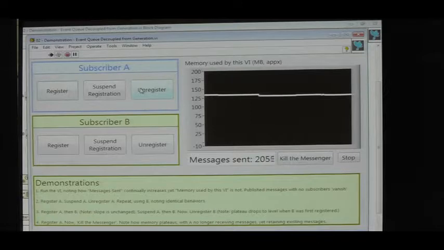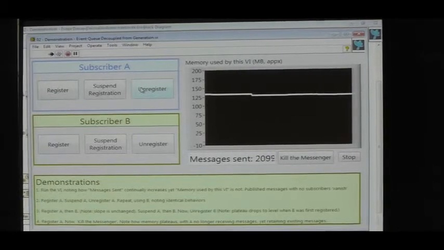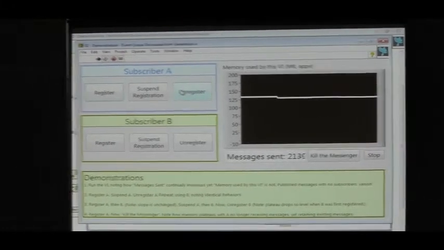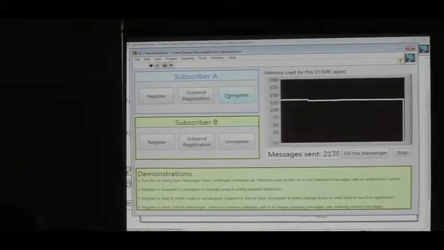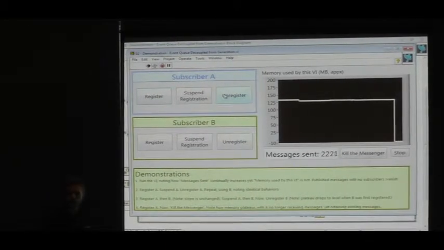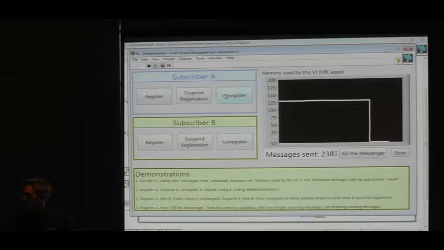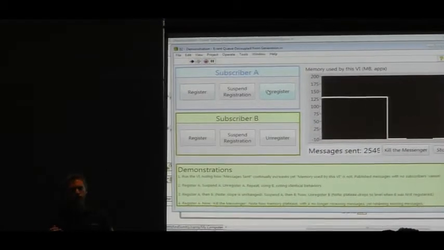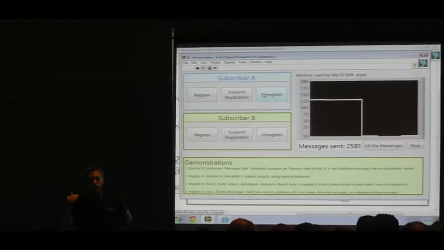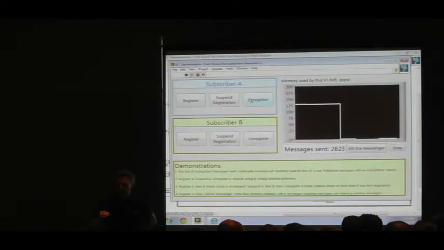Everyone said stays. Everyone is wrong. Who said 0? Is it going to go to 0? Yes, it's going to go to 0. Why? Because when we destroy the listener object, we destroy all of the messages that it has cached in its mailbox. So this is a little bit unlike a queue. Well, no, a queue. If you destroy that, you're going to lose the memory that it had associated with it.